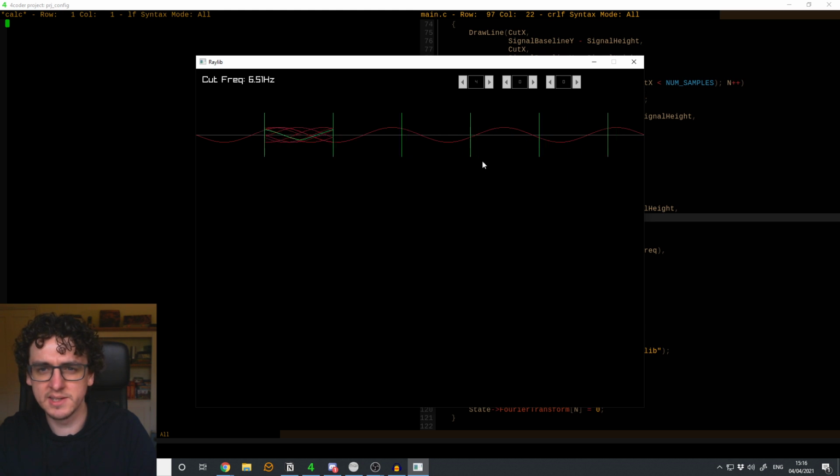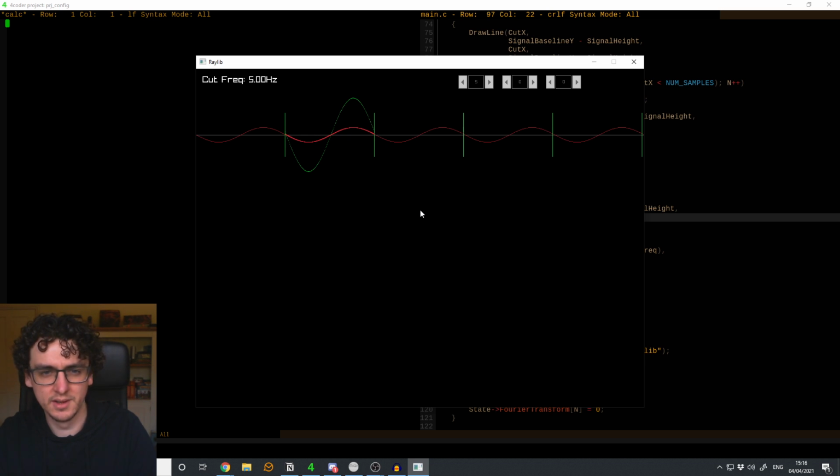So that's pretty cool. Let's see if it works for other frequencies. Let's try 5. What happens when we get to 5? So you notice, if you look at the cut frequency in the upper left corner, it's detected at 5 Hz. So this is a very naive Fourier transform. Effectively now what we would want to do, let's try 7. Now you notice at some points, here we go, there's 7.